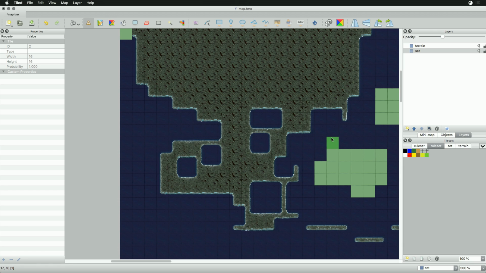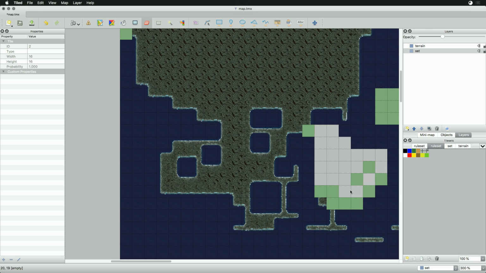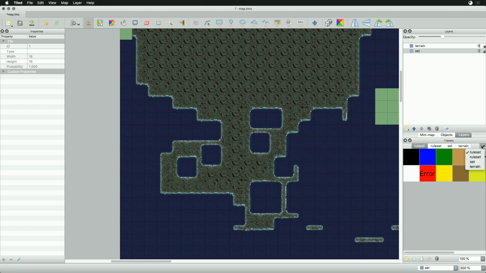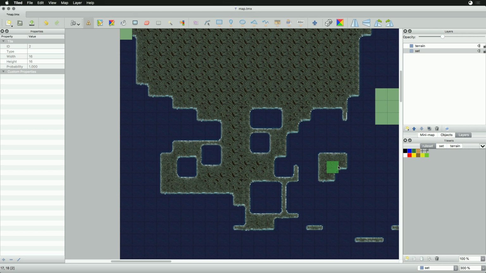What's this rule set? All right, let me erase some of this stuff. So, okay. I don't know why there's two rule sets now. I think that came from the other project. I think I just need this rule set. There we go. But it's right. If we do blue, blue just gives you water.